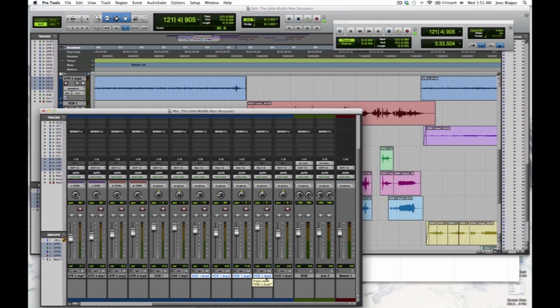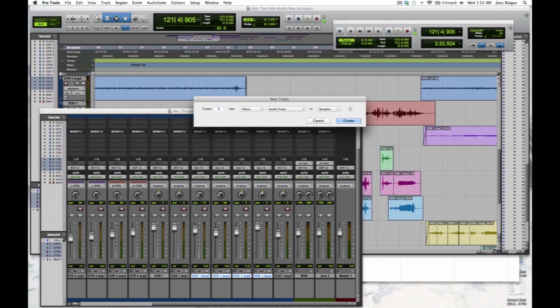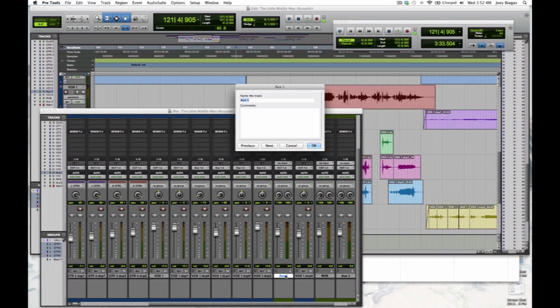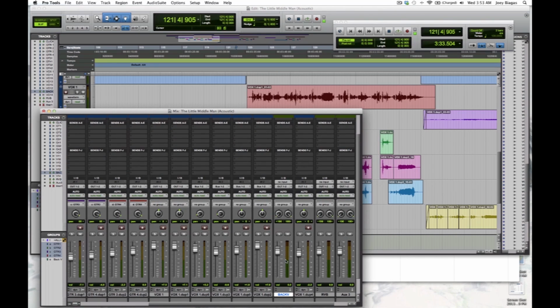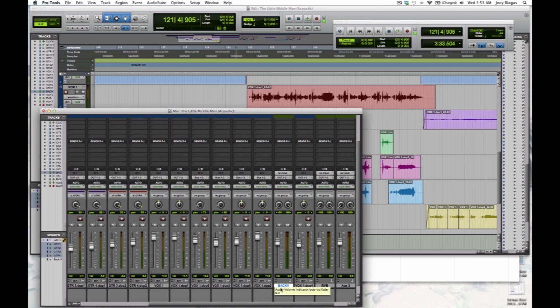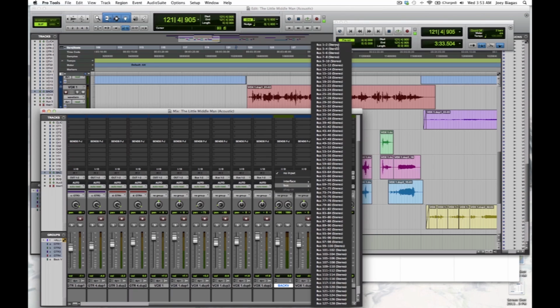Now, from here, I'm going to create a new track by holding Shift, Apple, N. It's going to bring up this window, and I'm going to select aux input and have that as stereo. Okay, and hit create. And then I'm just going to quickly rename this. I like renaming stuff because it makes things organized. Let's do Back V, V for short for vocals. Hit OK. All right, so now one last thing. On the input of this aux track that we made for the backup vocals, we want to select bus 1 and 2, since that's where they're being routed to.